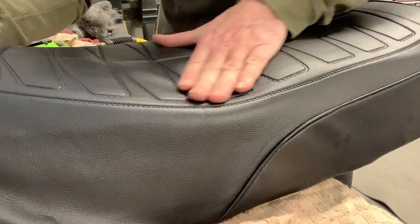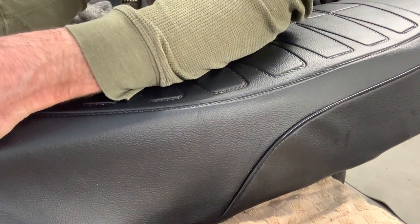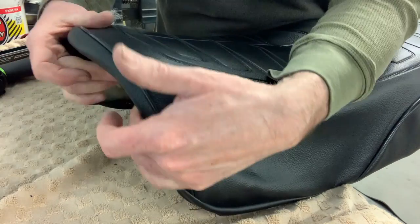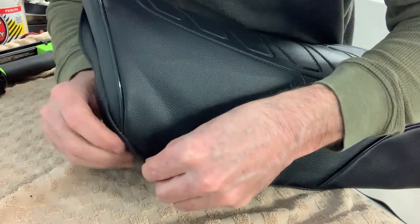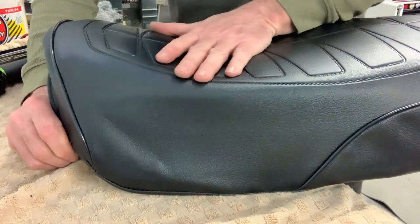The part I'm having some difficulty with is getting this to stretch over the front. I can get it over, no problem. I can attach it down here underneath, but I'm not really getting the piping to fit quite the way I would like at this point.